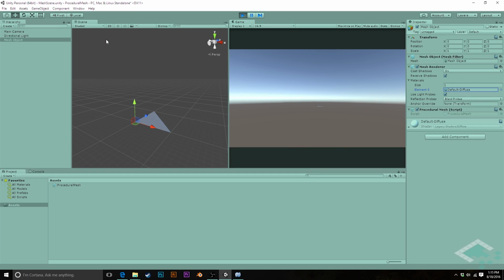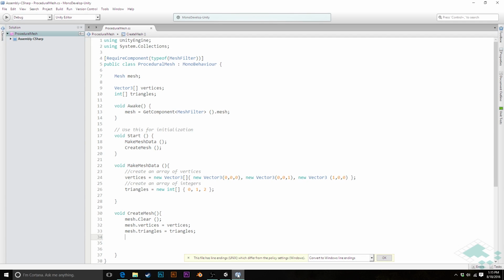So that's basically it. That is the basics of how you create an object. Obviously, if you want to create a more complex object, it's going to take more and more triangles to do so, and that's going to require more and more vertices. So in our next video, we're going to look at some of the ways that vertices can interact with one another by adding just one more vertex, but creating two triangles and creating our first quad and seeing how those relate to one another.